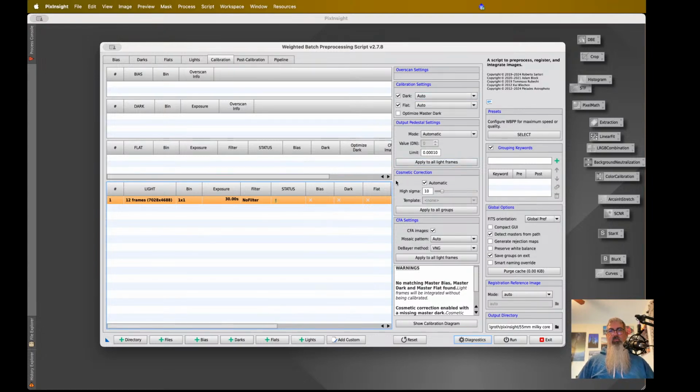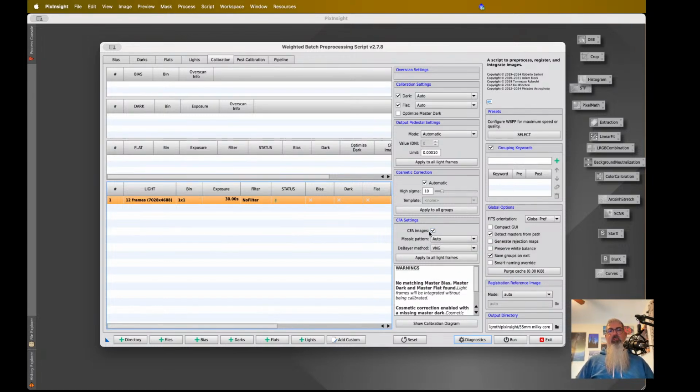So most of the settings over here are not super relevant. Like, I'm not going to go into detail on the weighted batch preprocessing. There's a lot of things here that we could talk about, but the one thing that's important is this CFA images. So that has to do with the Bayer pattern of your images. So I'm assuming if you're shooting the Milky Way with a wide field of view, you're probably not using a monochrome camera. So that means you're going to have color, and those colors are going to be red, green, and blue. And those things are captured using a Bayer filter.